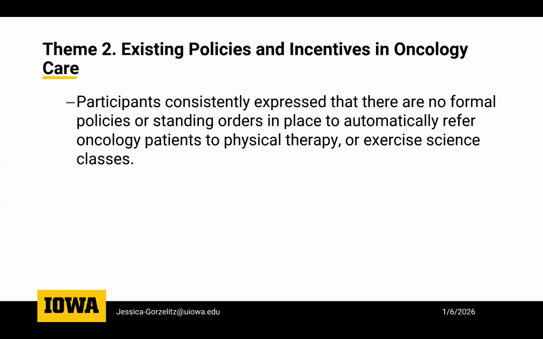When we talk to the participants across the sites, there's no formal policy from the state or from the federal government saying that there has to be an exercise referral, or that every patient has to be seen by physical therapy, for example. So, with a lack of existing policies and incentives, that changes the level of intervention. We're probably working on an organizational level if we can't leverage the state or federal policies.